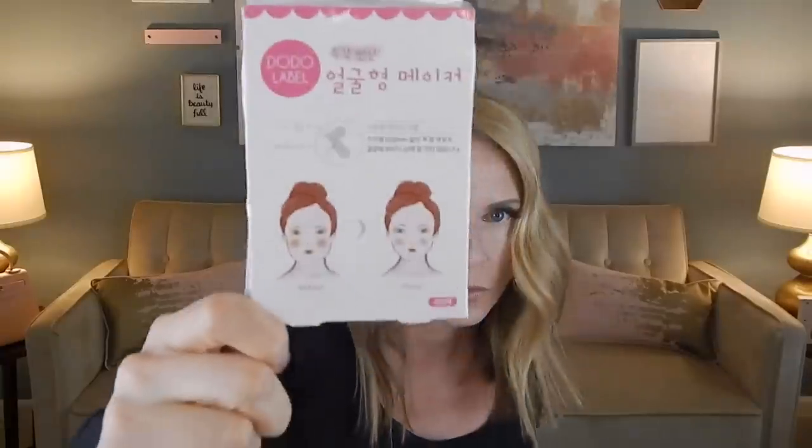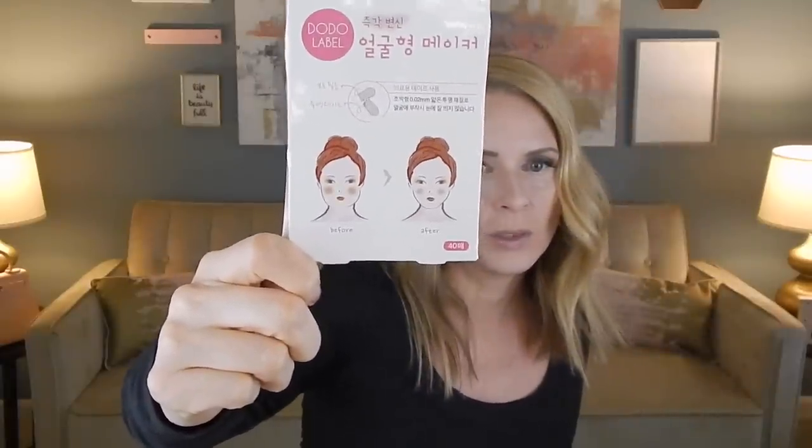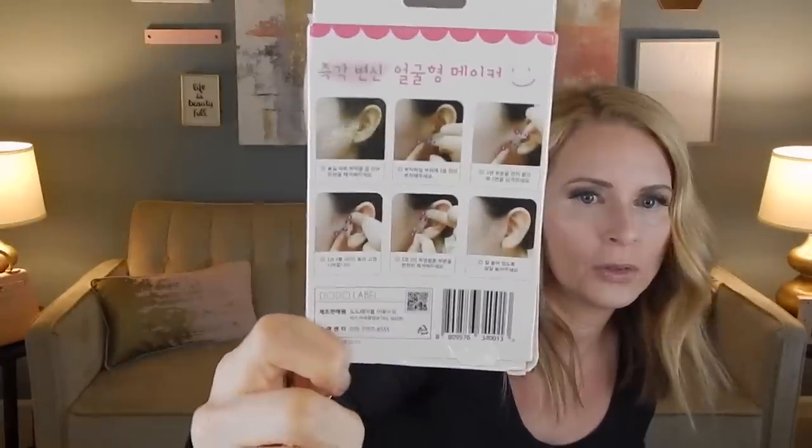First let's take a look. This is all in Korean. As you can see, big old chubby face and then a slimmed down face. And that just shows you how to apply the tape. I'm actually going to look online how to do that because there's more information there and a little bit more details, and it's in English. What I found kind of crazy about these pieces of tape is that the women put makeup on top of it, so it must be made of something very skin-like or at least very thin.